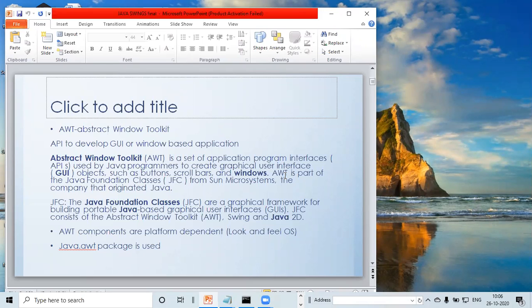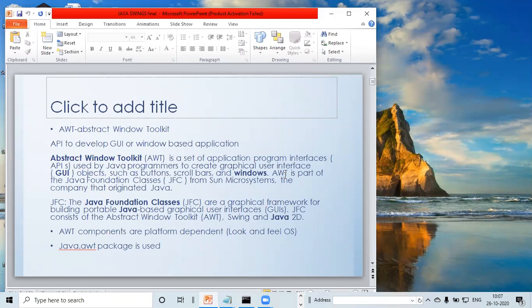So framework means that it contains all those things that we need to develop a particular program, a particular project. All those things that we require come with the help of JFC. So we have a JFC. JFC consists of AWT. AWT consists of APIs. These APIs will help you develop all those things that we require for the GUI environment.